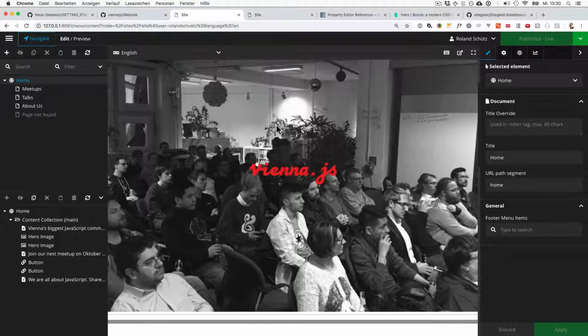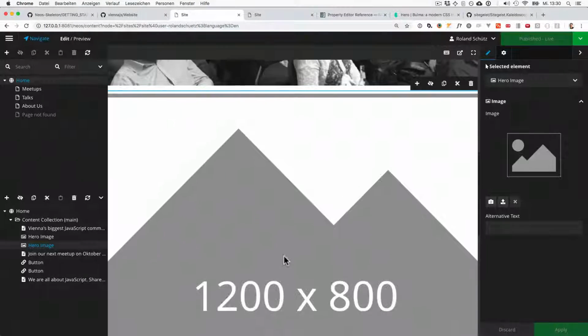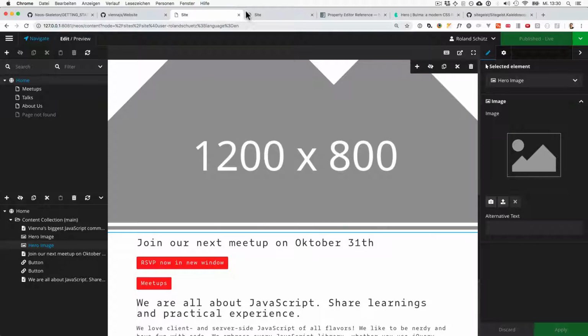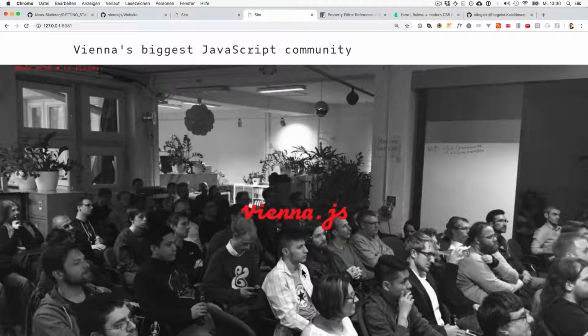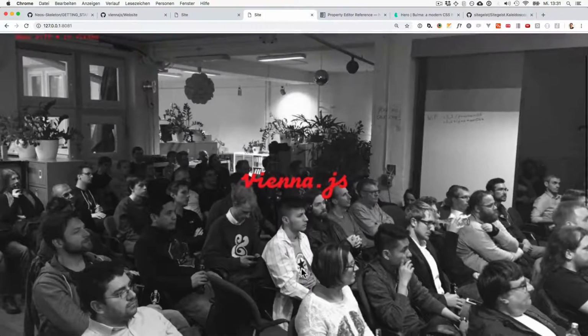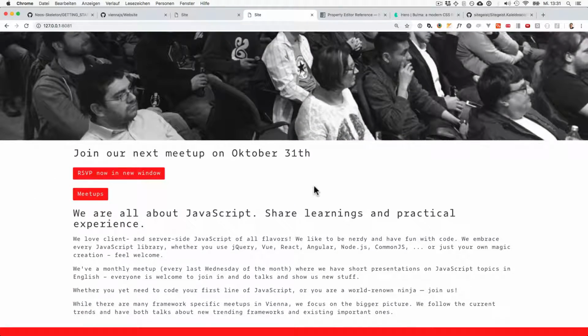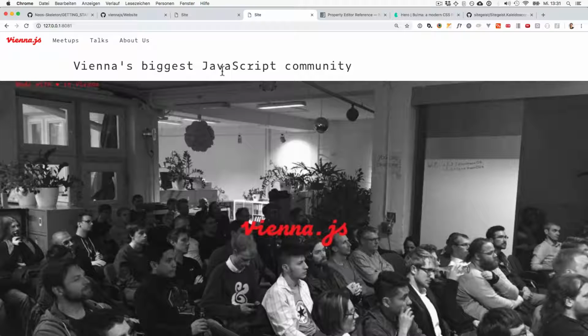And we see here in the backend, we have one image and we have a placeholder image. And in the front end, we have a hero image here, and the second image is not rendered. So everything works, and we now have a hero component.